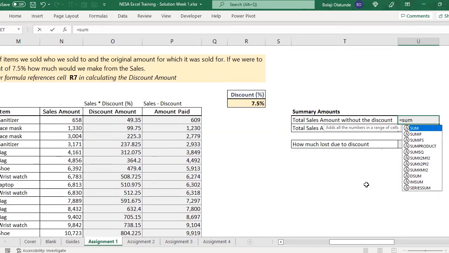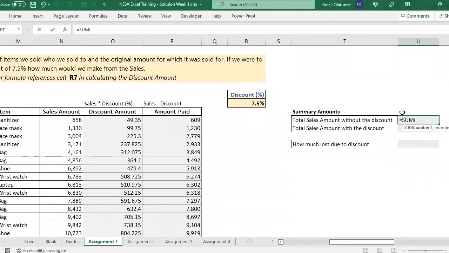It selects the currently highlighted function in this list. So if I press tab, it selects sum. So it's equal to sum and then an open bracket, asking what do you want me to sum?